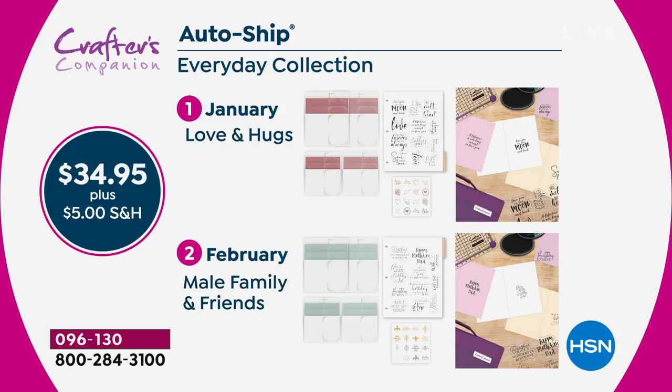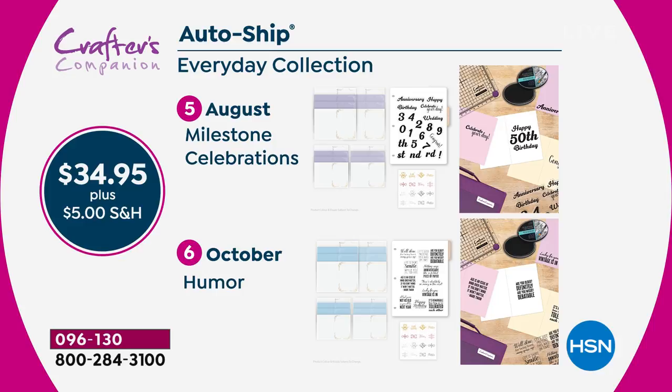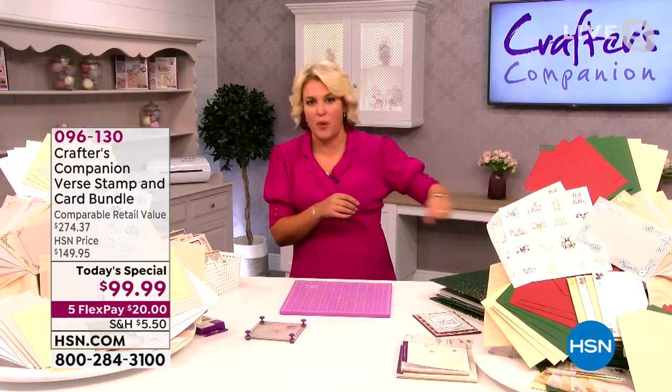Then it's the same whether you're going through Halloween or New Year. If you go for the everyday one, we've got your love and hugs, your special events — your everyday ones are more about things happening, like a thank you card or a just-to-say or a with-love. Your Christmas ones are about the occasions like Valentine's, Easter, Halloween, New Year, Fourth of July, for example.